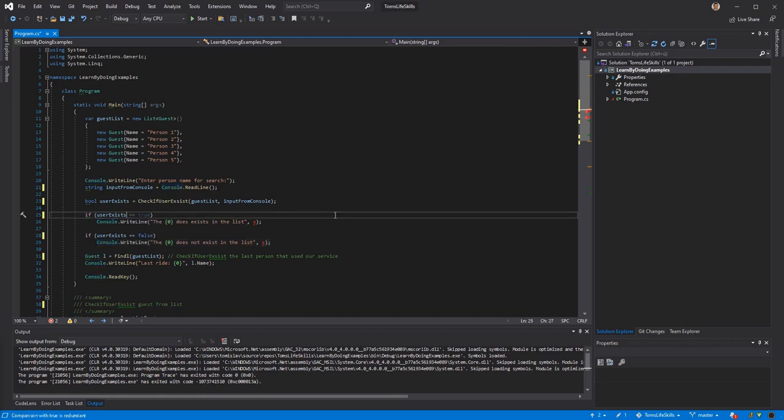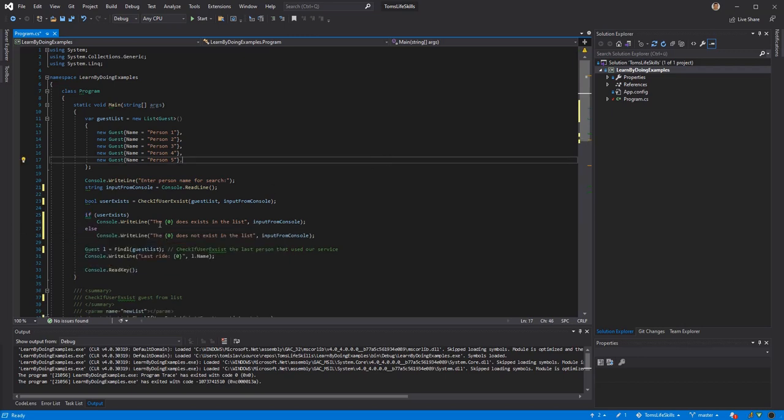For example, if we just remove the true here, it's the same. If user exists, that means if user exists, then do this here. And we are copying this here and this here. So input user from console. And if the user does not exist, it is false. And to make it even better, we expect true or false. It means if this is true, then this is false. We don't need this here. We can say else. So if the user exists, the user does exist in the list, else user does not exist in the list. And now let's focus on the last part of code.